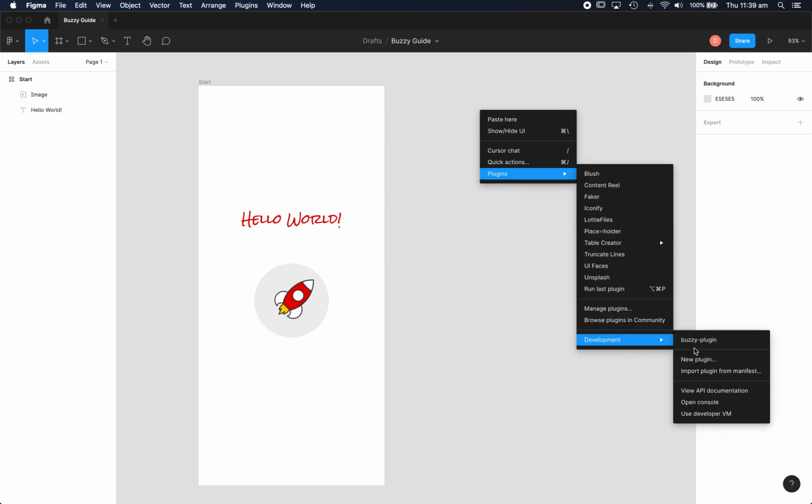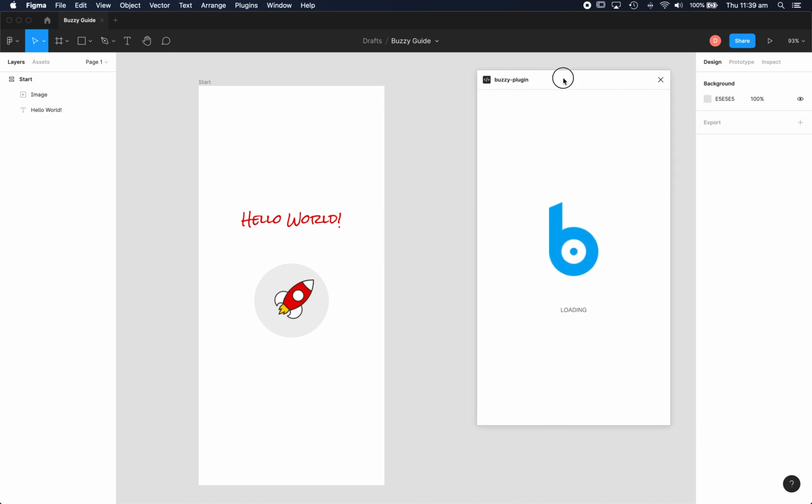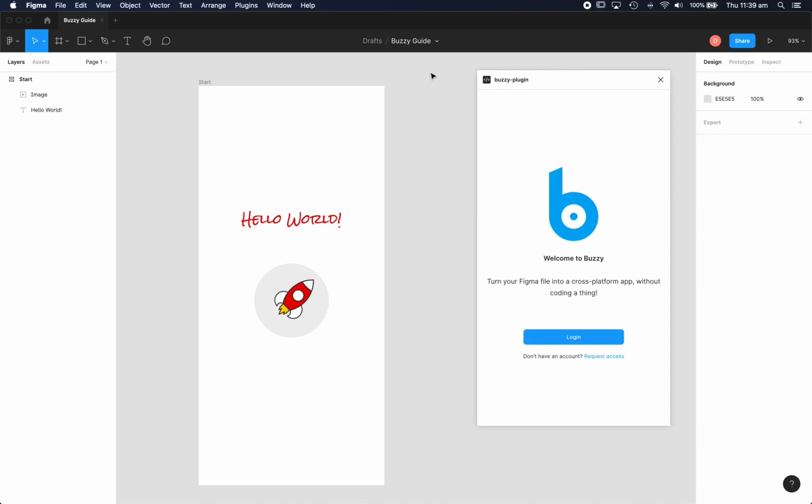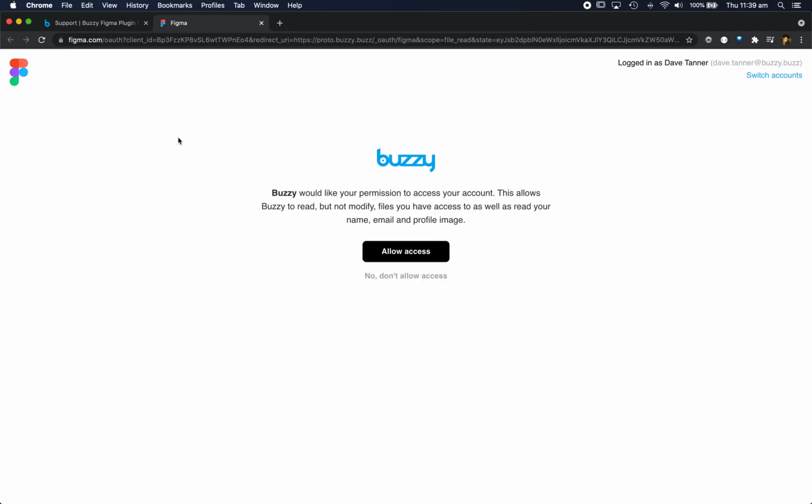I've already installed this, so check out our support guides on how to install the plugin. Now, the first time you run the plugin, you'll need to log in to Buzzy. If you've never accessed Buzzy before, you can request access. So what this does is it will give Buzzy access to your Figma file.